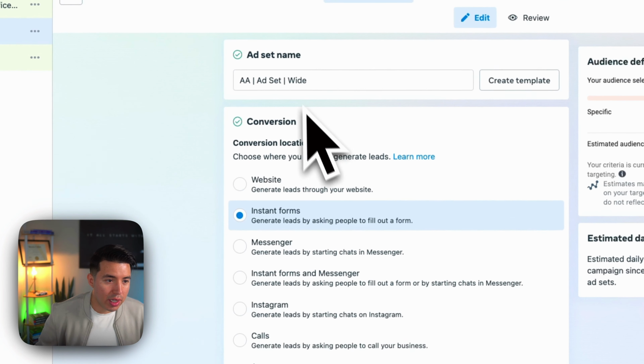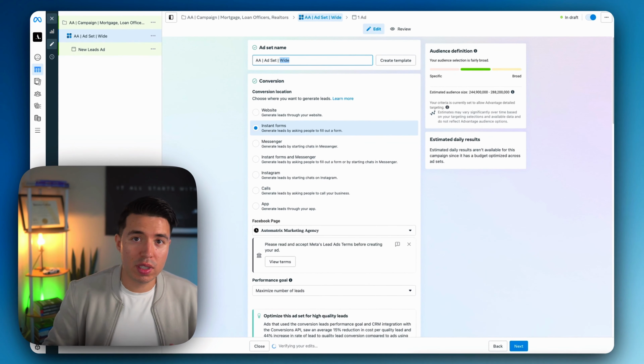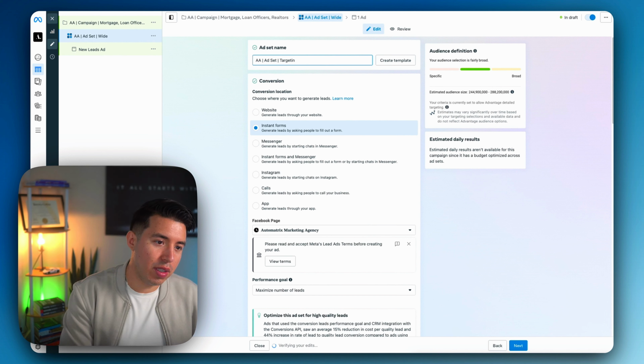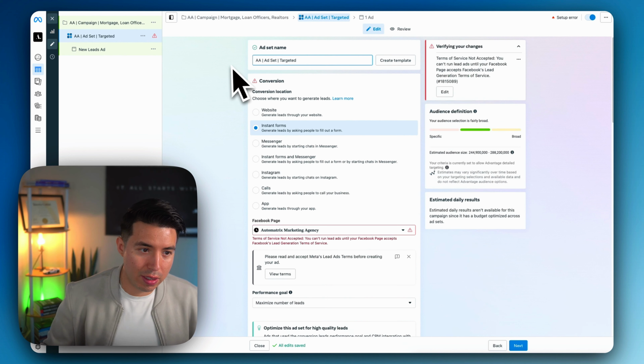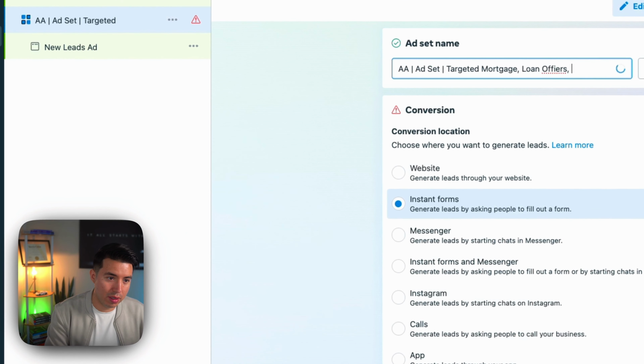So generally you can always do a wide one where you literally just let Facebook do its job with Advantage Plus, or you can do a targeted one. So this could be an ad set targeted for mortgage loan officers.